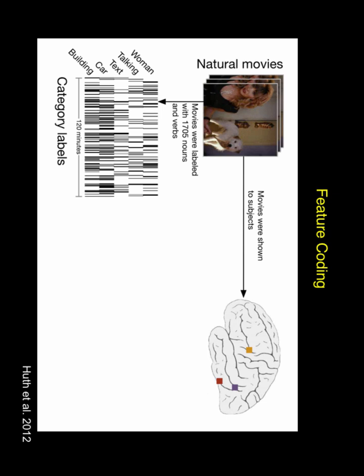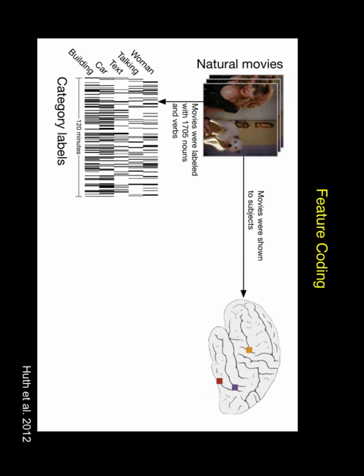So lots of different groups have done similar types of things. Here I'm going to go through one of the studies by Jack Gallant's group. The first author is Alex Huth. What they did was they showed a whole set of natural movies, and in that sense I just mean regular movies. They showed these to human subjects.